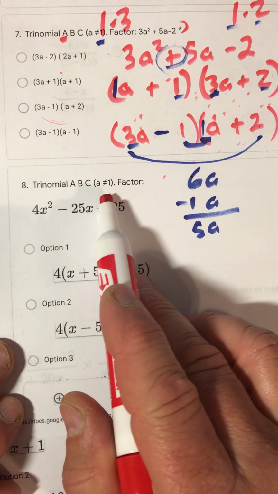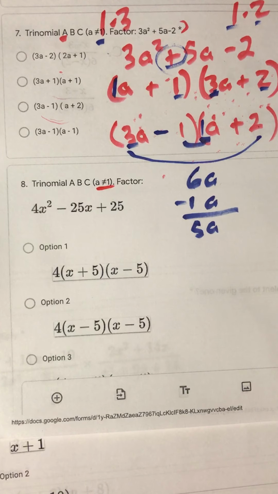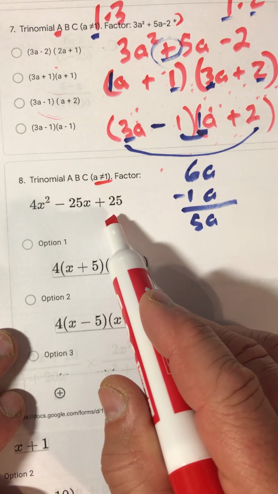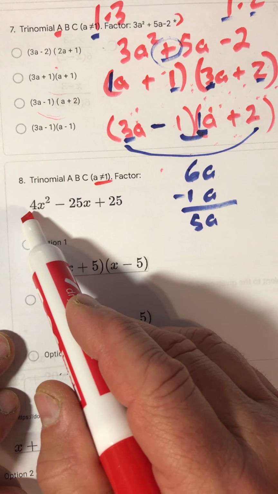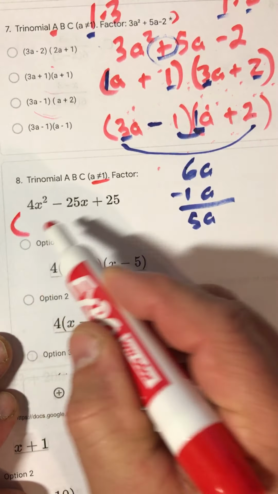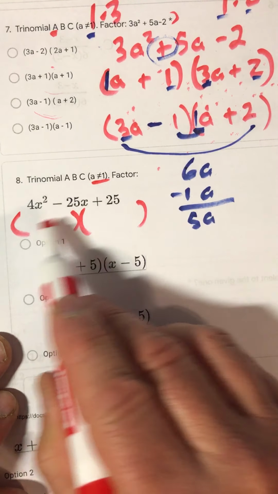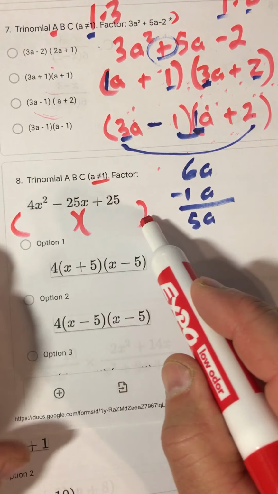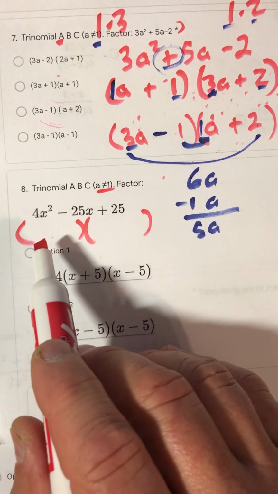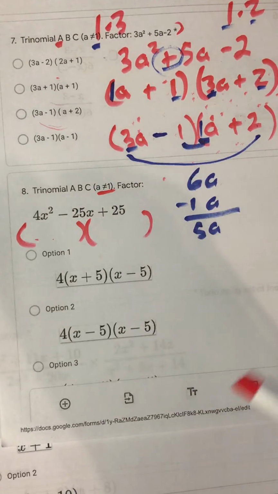Okay, number 8, we have this trinomial where a is not equal to 1. So we want to ask ourselves, is there a GCF? No. Clearly you should know that there is nothing that's going to go into all three of those. So we want to go ahead and just factor regularly. Notice I like to set my two parentheses up close to the middle and spread them out so I can fit in my binomial, the two terms that go into this one and this one. I've got to be able to fit them in there.